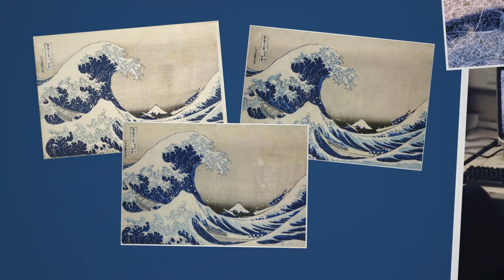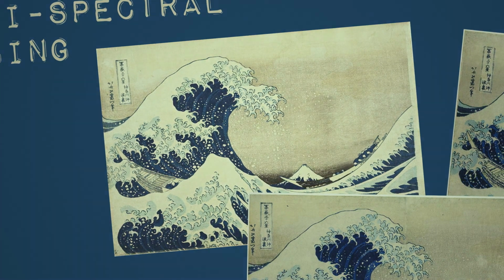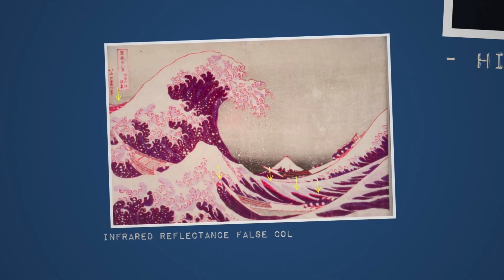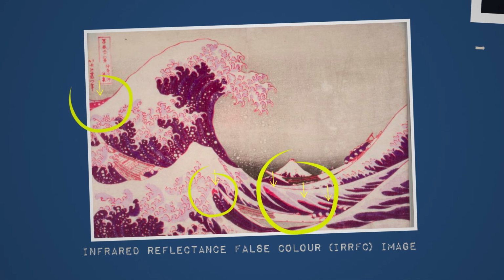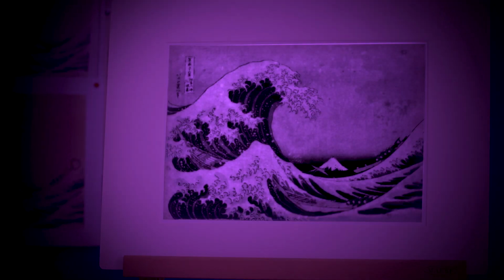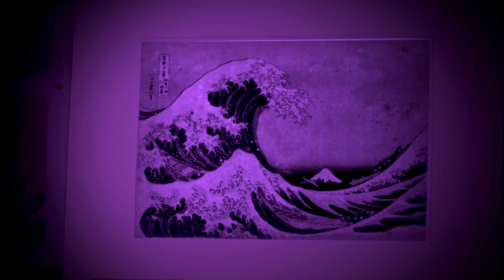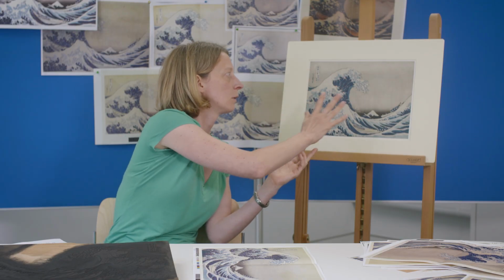We looked at the colorants that were used on the prints, and what we did was also, it's called multispectral imaging. So this is when you expose the print to different lights, so to visible light, but also ultraviolet light and infrared light, which are invisible to the naked eye. And then you look whether the colorant on the print absorbs or reflects this light, and it gives you clues as to the identity of the colorant. And on this print, which I had not expected, if you look at the sky, you can't see the clouds. But when we illuminated it with ultraviolet light, suddenly the clouds were visible. So we can infer from that there used to be clouds on the print, but the colorant has faded.